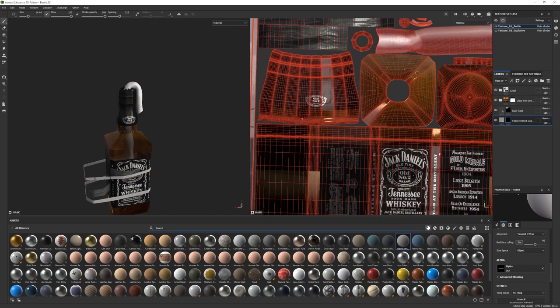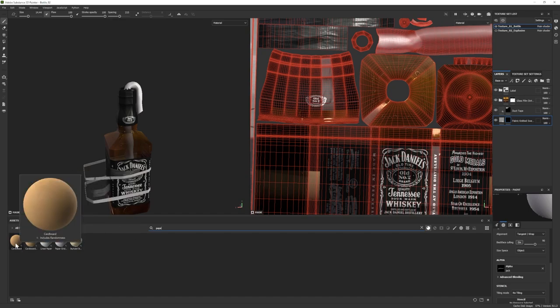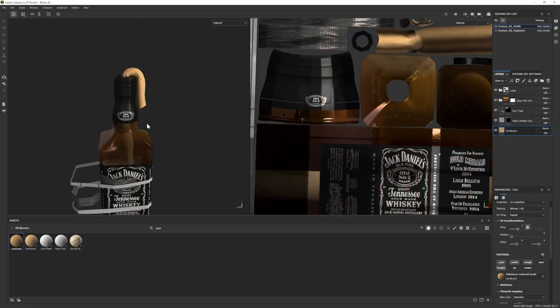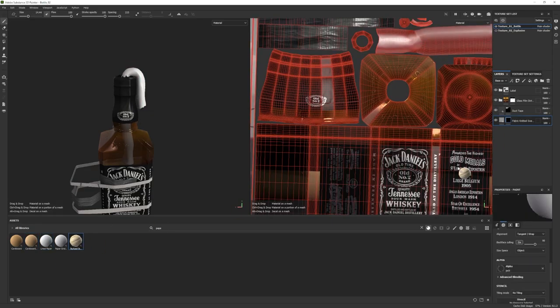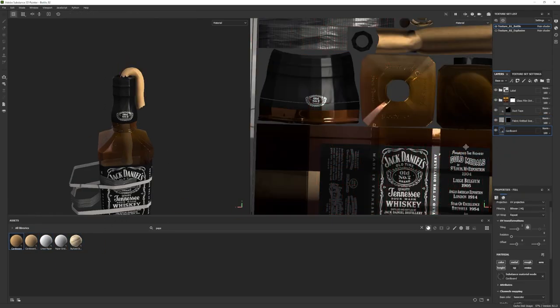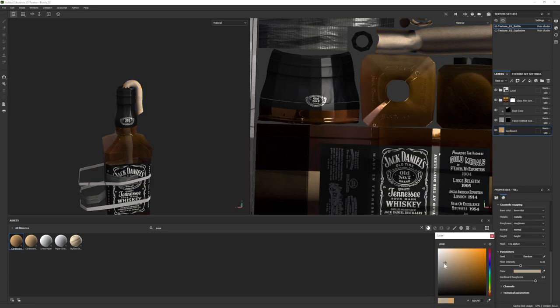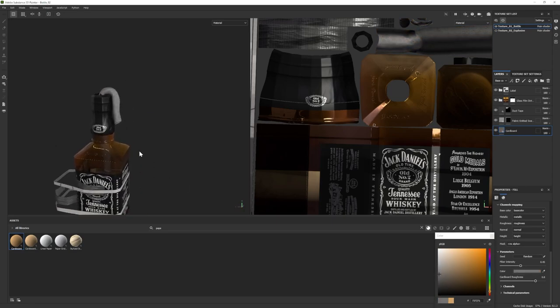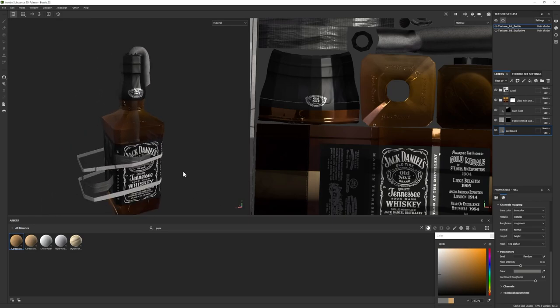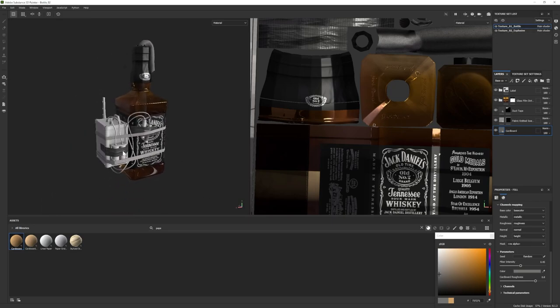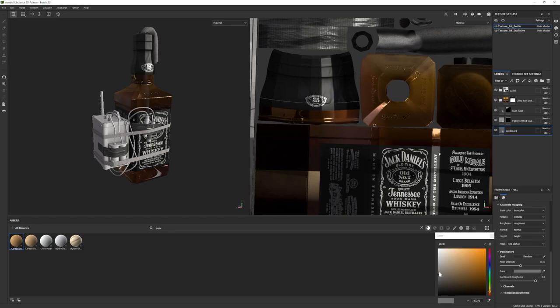And lastly was that cloth that's hanging out the top. And weirdly enough, I decided to use a paper material for this. I just thought it would look a little bit different rather than your typical fabric material that I always use or the ones that come with Substance Painter. So we're just gonna go over to one of these paper materials and I'm gonna drag that directly onto that mesh as well. Now we're gonna come back to these and add some nice dirt and grunge later on, but we just wanna fill these with a base material for now and then we can come back to it later.